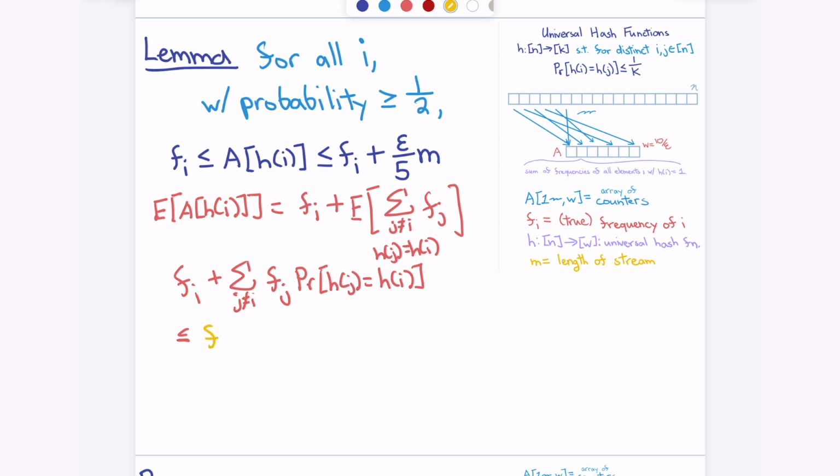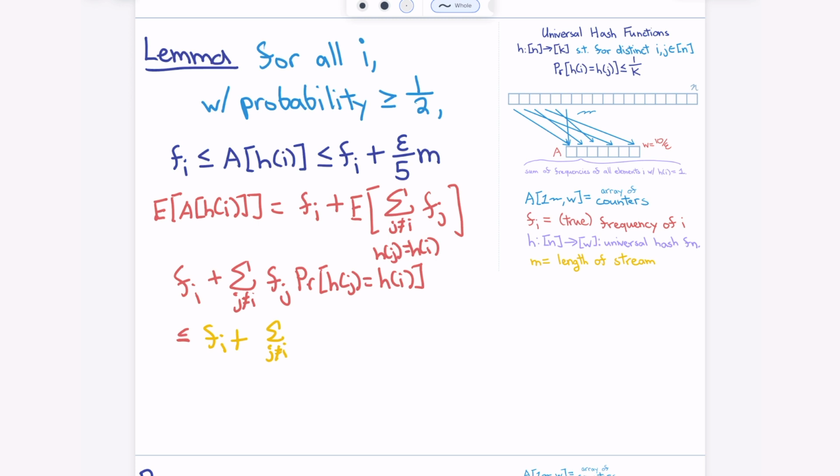F_i plus m times the probability? Don't be shy. Let's do it slightly differently. Let's hold off on replacing F_j for the moment. Let's address the probability first. Yeah, it's 1 over k, and k for us is this 10 over epsilon thing.